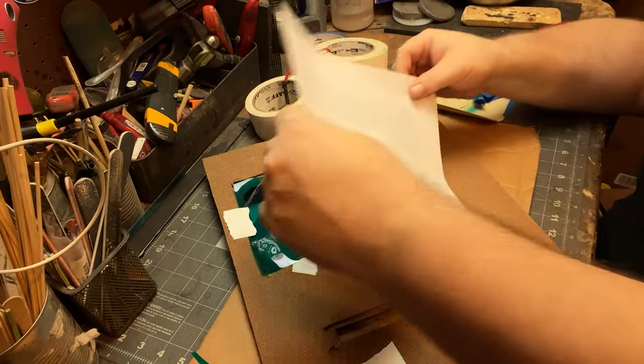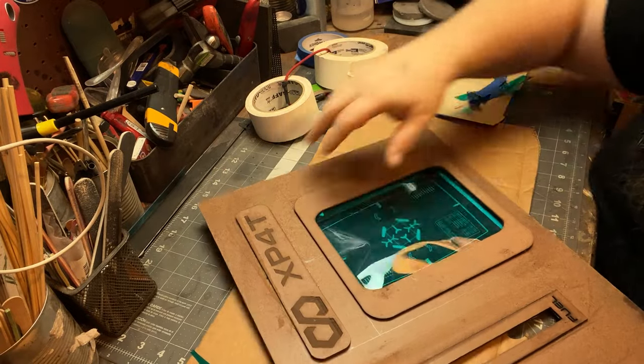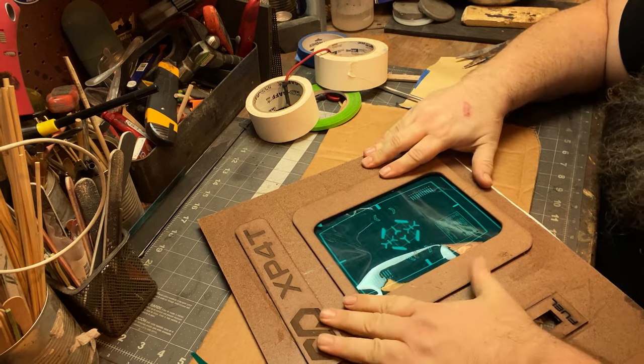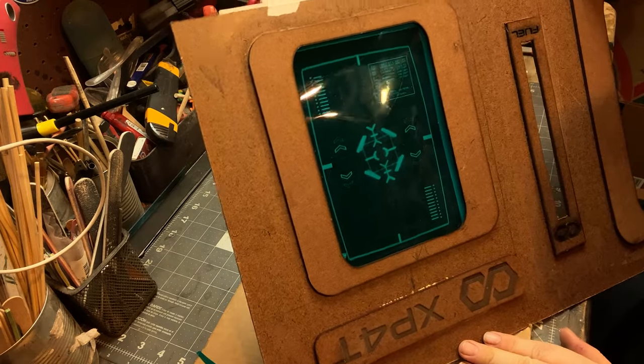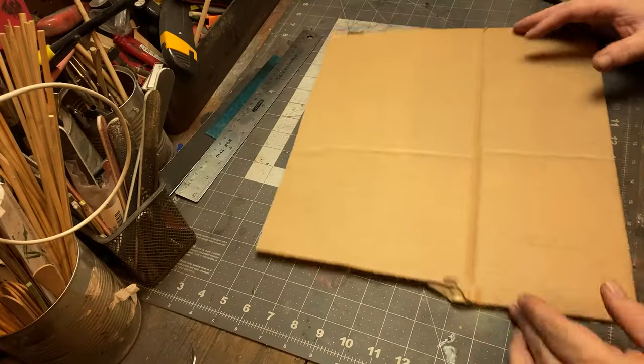And again, my style is typically like a 70s style sci-fi, so this actually works nicely for that. So here I'm just kind of mocking it up. I'm making my templates. I'm not locking it in yet, but I'm measuring twice so you cut once. So just make sure everything lines up.